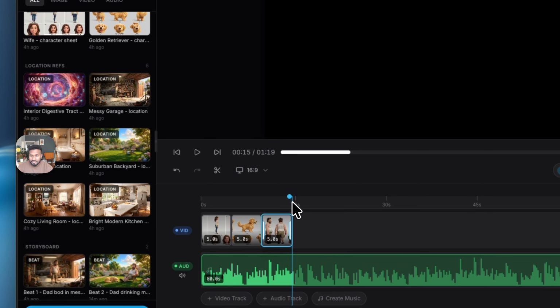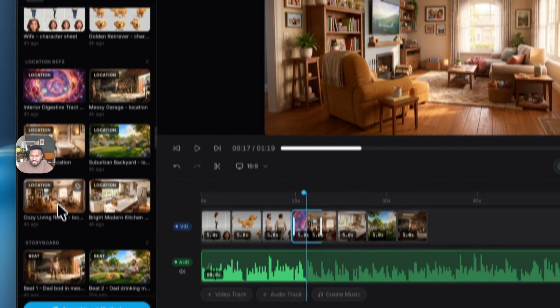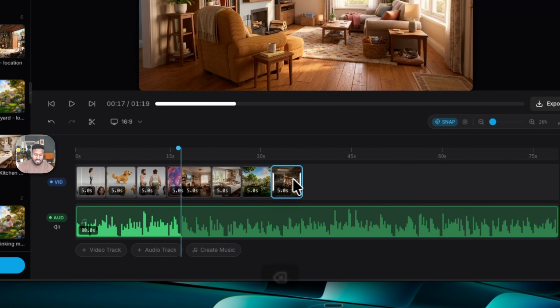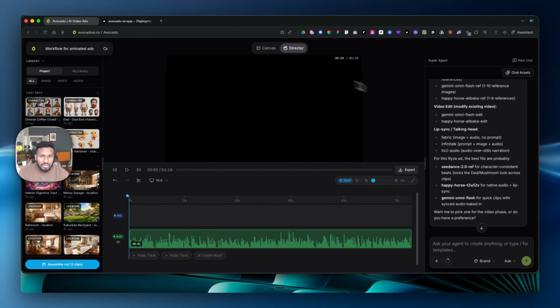For each scene, as the LLM already gave it, you can see each part of the characters and the scenes. So location, location, location, location. Once you've created the locations and the characters, the next step is to vibe direct the scenes. Everything lives here. It's never lost. It's always going to be here, and it also lives on the canvas.